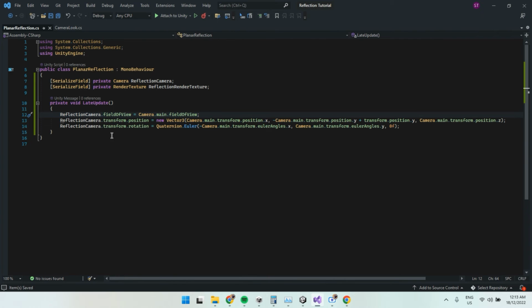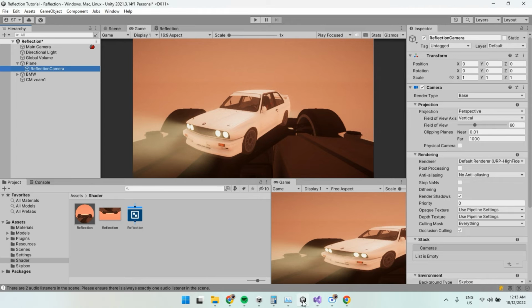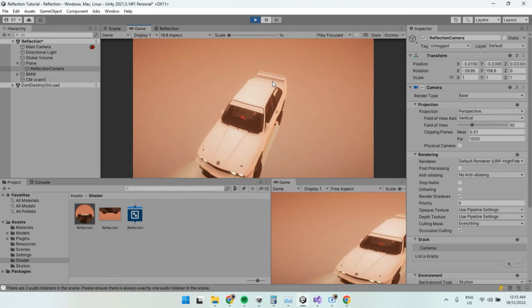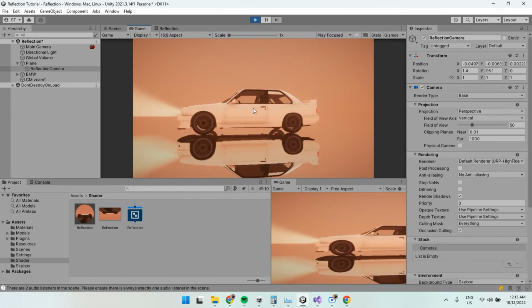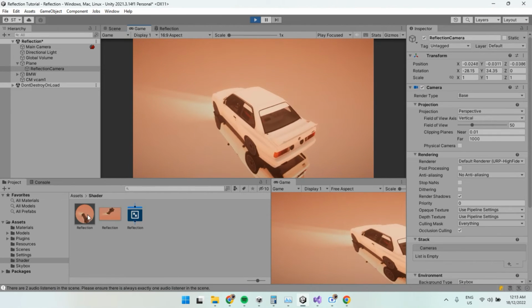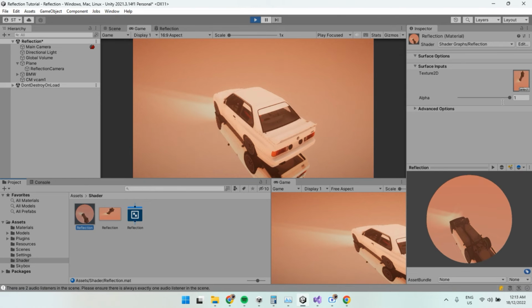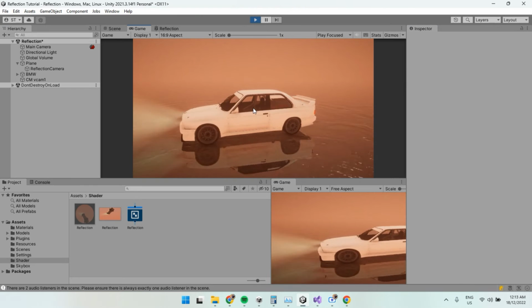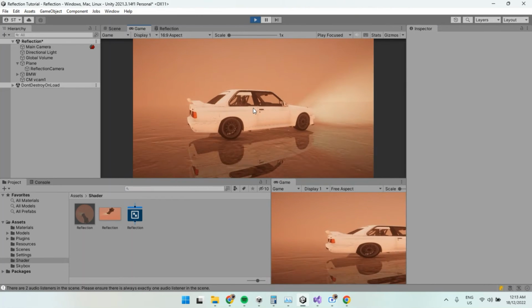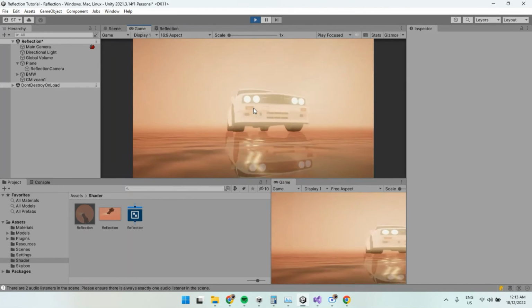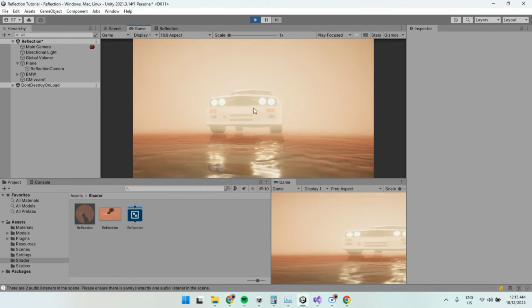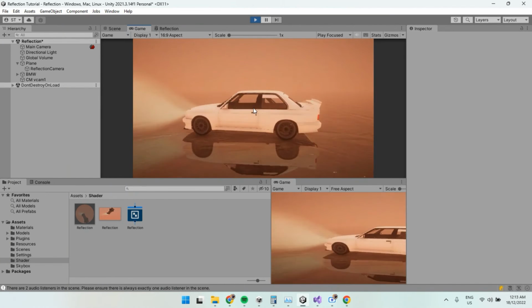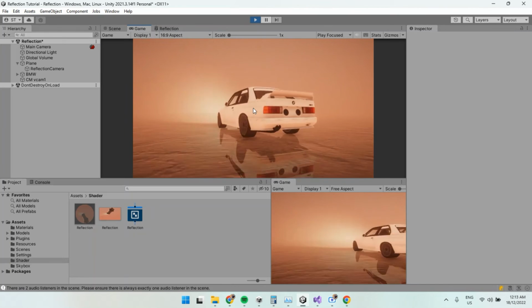And okay, now we need something to fix. Now we are basically done. We're not done, but I'm going to show you what's happening if we just increase it a little to 5, and look, we have a reflection. Yeah, that's pretty damn good.